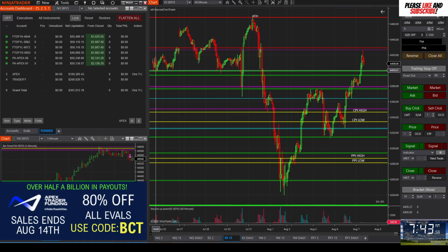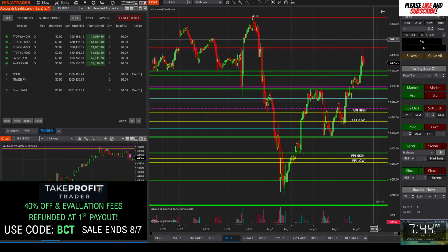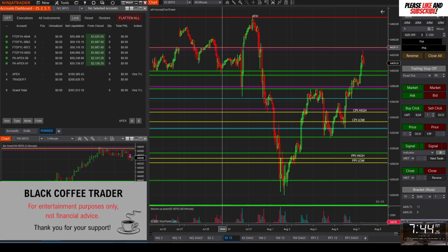Do we get a pullback into this low area from the last couple of weeks, or the last week of July? Do we get a pullback to that level, or do we get a pullback all the way to the high of day from yesterday? Either of those would be fine for a move to the upside. So definitely looking for pullback longs on the ES, and if we do get just a break above, this could be a beautiful break and retest long off these reactions coming in here on the 6250s or 6230s, 6430s if I can speak correctly, for a retest of those all-time highs.